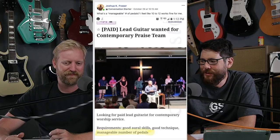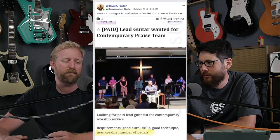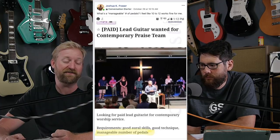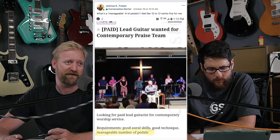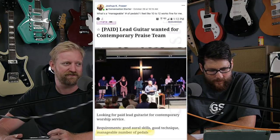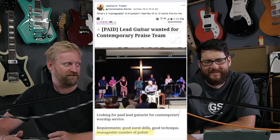Oh, man. What's a manageable number of pedals? What do you think this person's perspective is on a manageable number of pedals? I'm just going to go out on a limb and say that the person who caused problems in the past had too many pedals. But it's also funny to think of a scenario where they didn't have enough. And the worship leader's just like, I can't manage. You can't manage to play this if you've only got two pedals and one of them's a tuner.